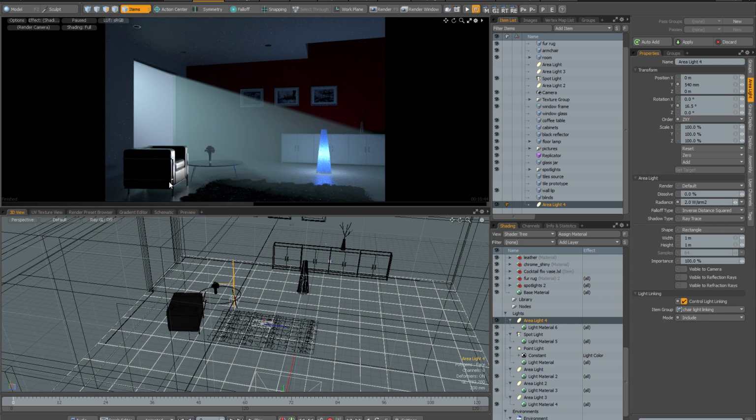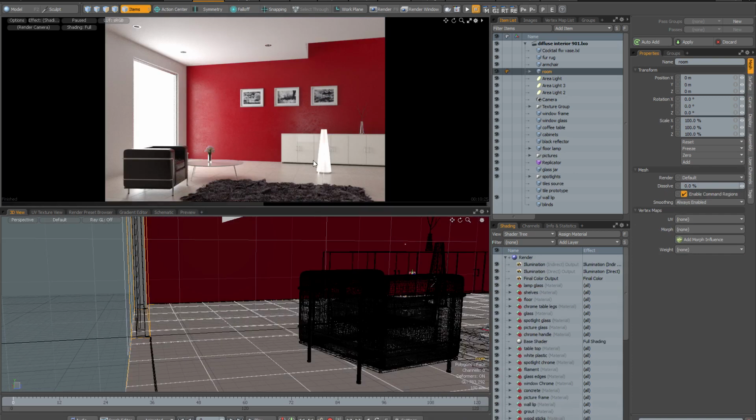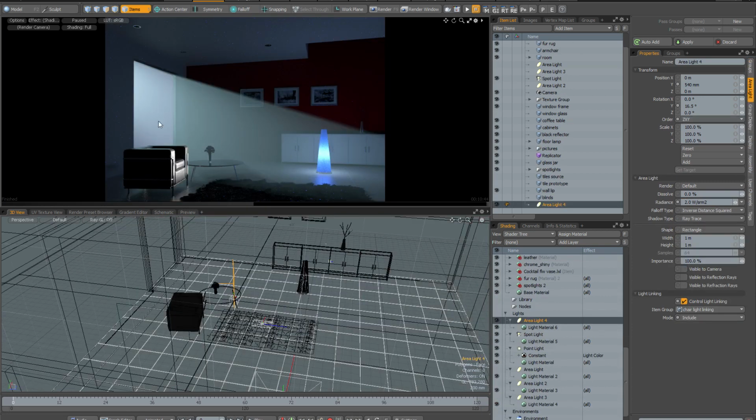So with this bright reflection on the front of the armchair, we now have a focal point for our scene. And you can see by changing the lighting, we have completely transformed the look of the scene. We've come an awfully long way from the original, which I've got open in a separate session of Modo. There's really no comparison between the original soft, naturalistic scene and the low-key, dramatic scene that I've now created.